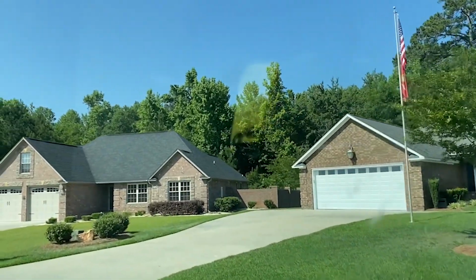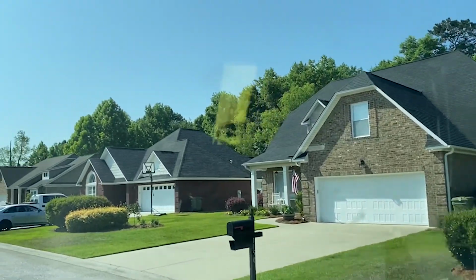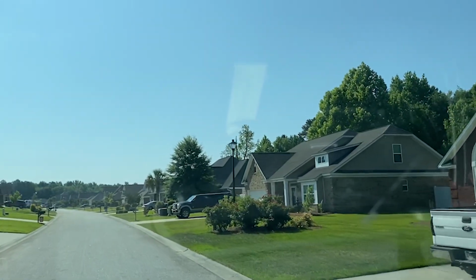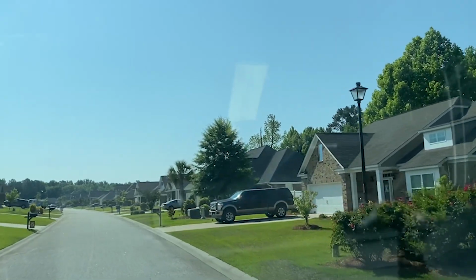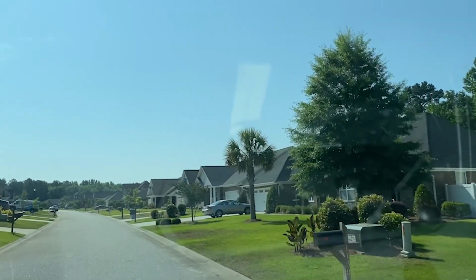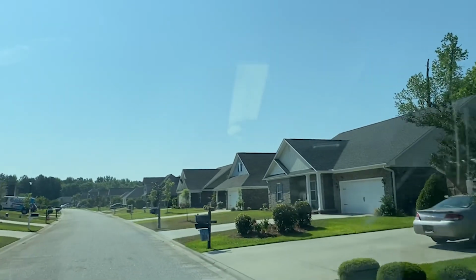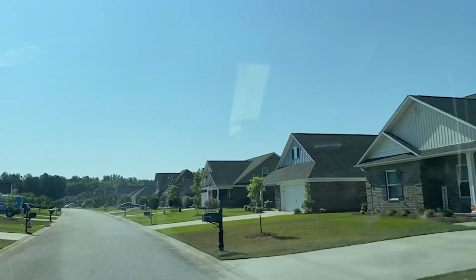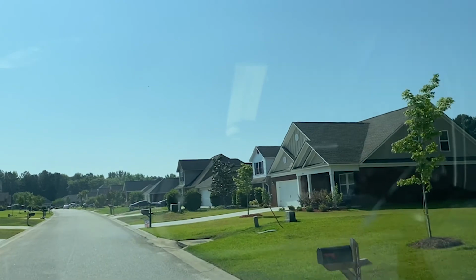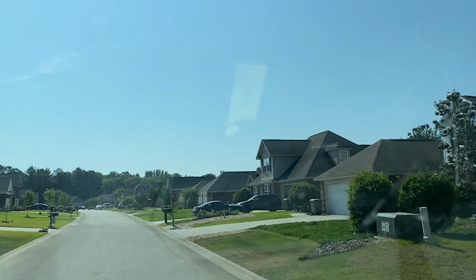And in the last 2 years, the average sale price in here was about 230, 234. And if you look at the data and the history from the last 2 to 5 years, at one point homes in here were averaging 217. So you can see that the price is now about 234. You can see what the jump is in a 2 year span. That kind of gives you an idea of the Carolina Palms.